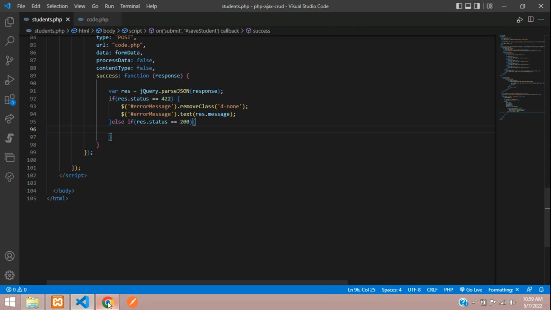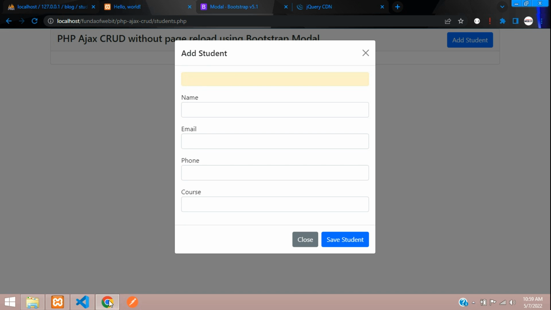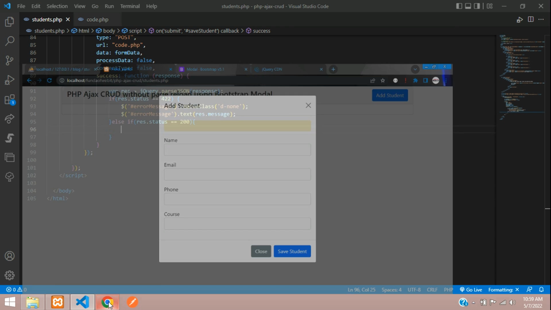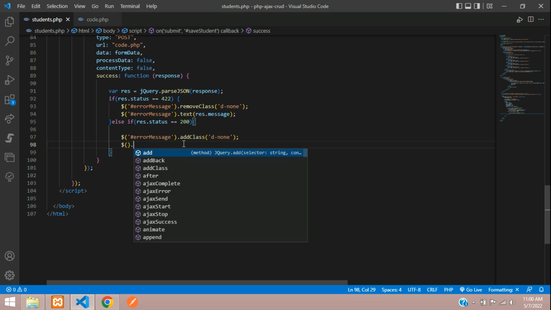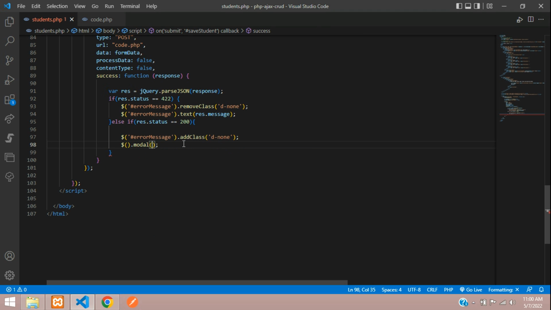I mean, if you showed any errors, you can remove those errors first. So you just need to copy and paste here, and instead of remove class, make it add class. And now guys, dollar dot modal function, you are going to hide the modal.